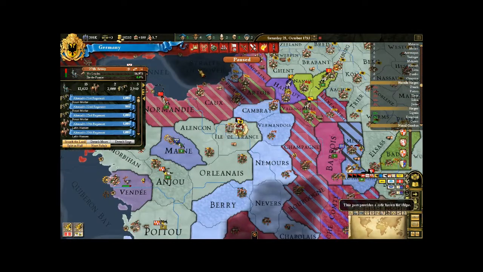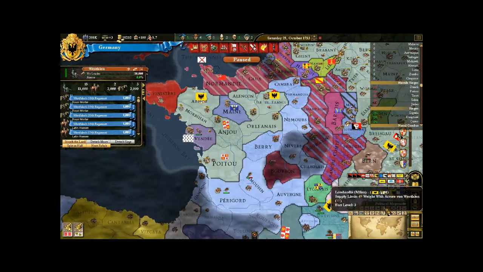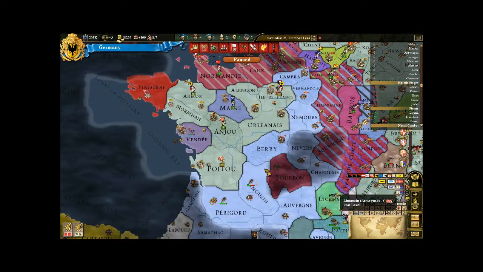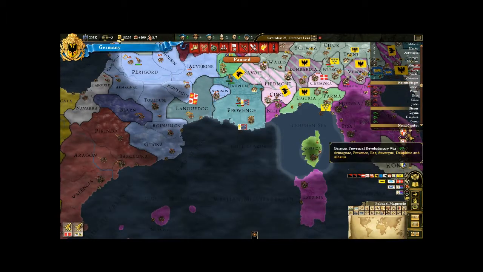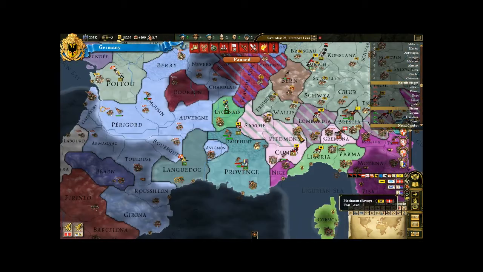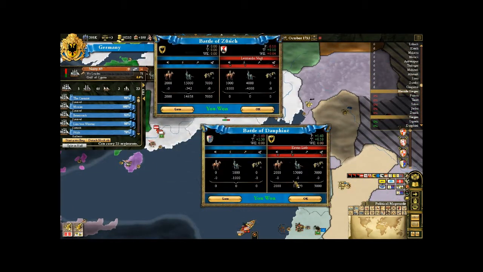How about you chill here? And this army can come help kill Armagnac? How's that sound? I don't really want to fight Armagnac. Can we get peace? They're probably leading someone. Yeah. They're in the Provence war. So as soon as we get peace with Provence, we'll be able to get peace with them. And we won a naval fight I didn't even know we were having.